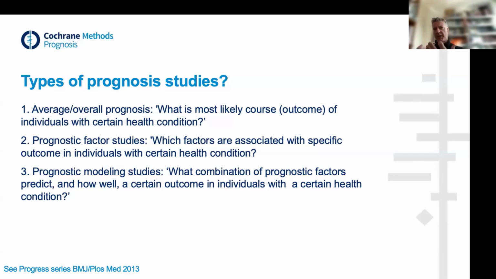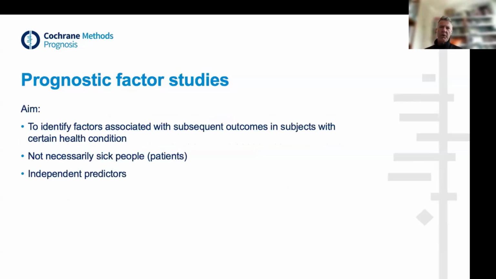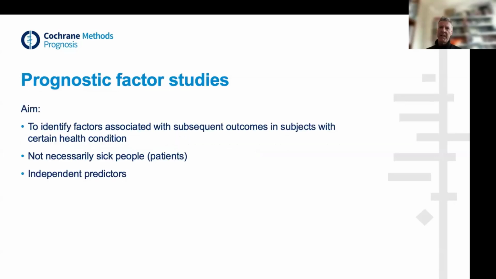And these prognostic models need to be developed, they need to be tested in other individuals, and then they need to be applied. Indeed, the next slide. In this lecture, we simply have to choose some messages. We are going to elaborate a little bit on two kinds. The two most frequent kinds of prognosis studies in literature are prognostic factor studies and prognostic modeling studies. Next slide.